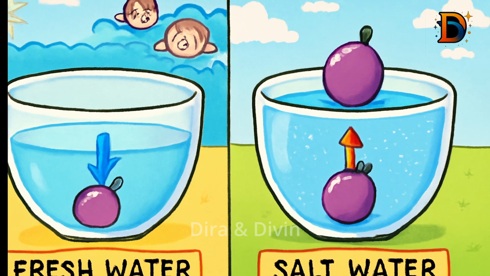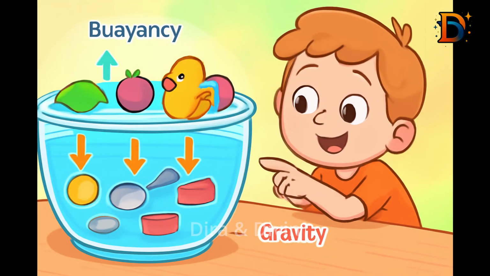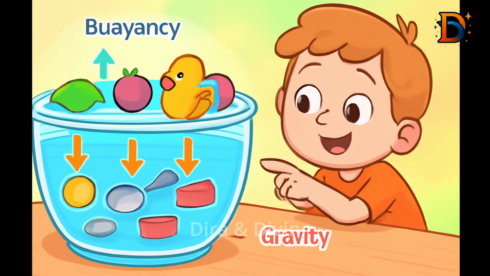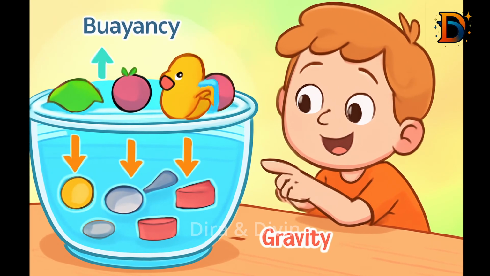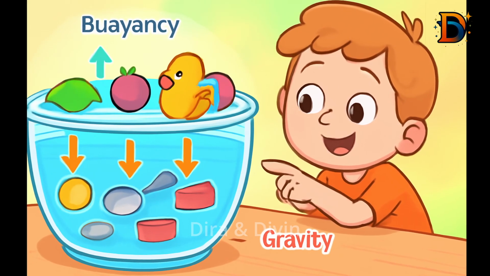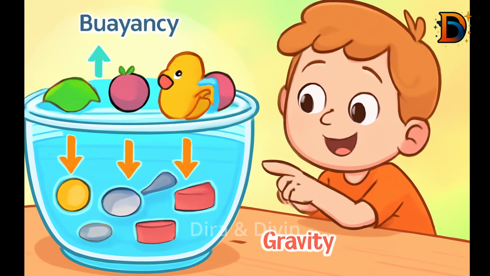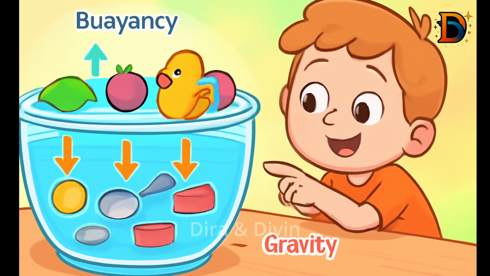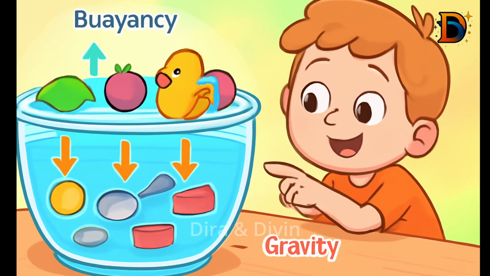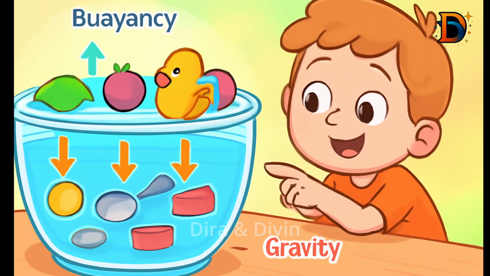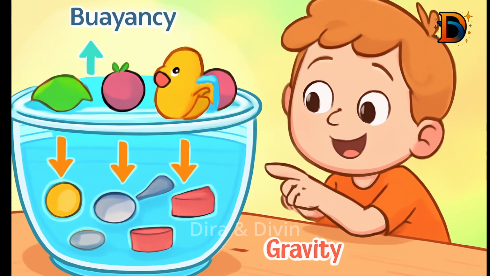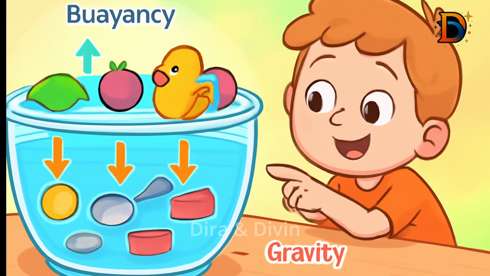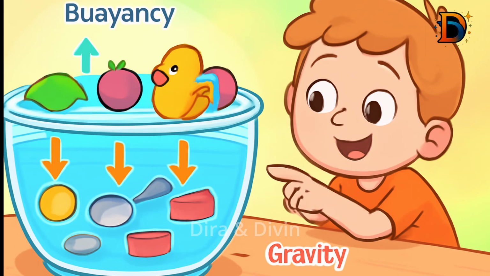This image clearly depicts the concept. Why do some things float and others sink? The image depicts a clear bowl or container filled with water. Inside the water, various objects are shown, some floating near the surface like a rubber duck, leaf, and plastic ball, and others sinking to the bottom like a coin, stone, and a small toy block. A curious child is watching the bowl closely, smiling and pointing at the floating object.